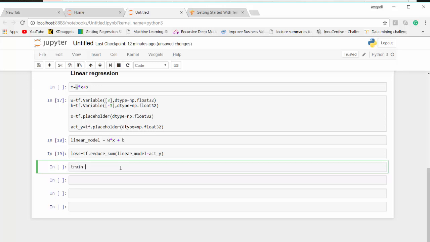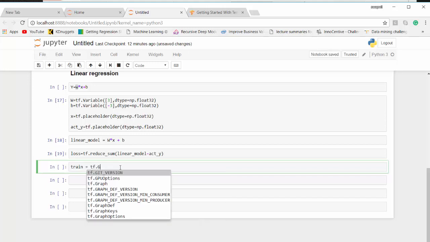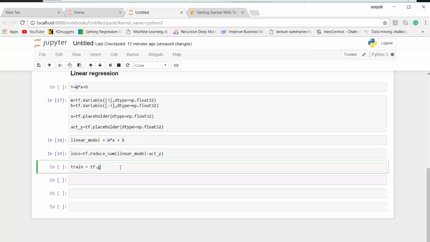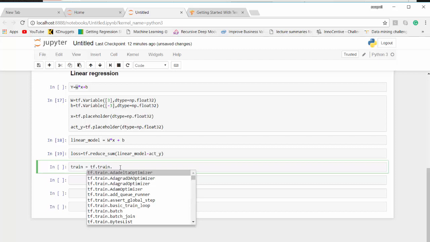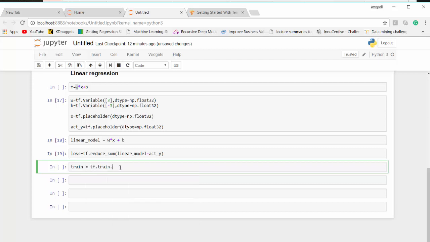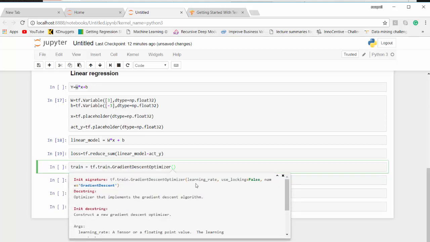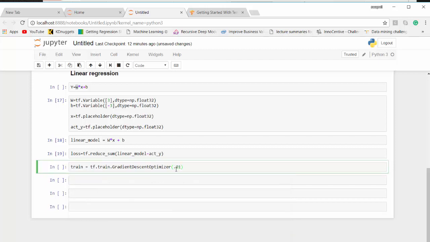So let's say this is my train object, tf.train.GradientDescentOptimizer, and we have to pass a learning rate. As you can see here, we need to pass a learning rate. I am just giving some random number here, 0.01.